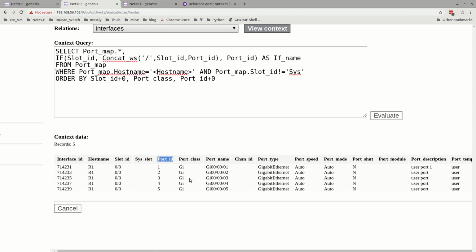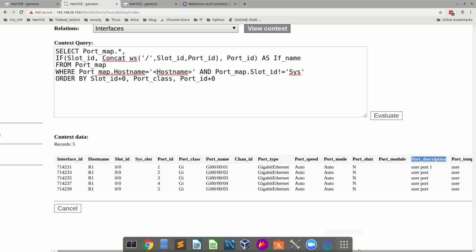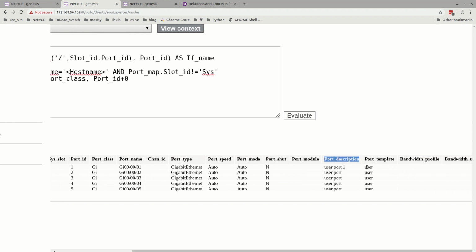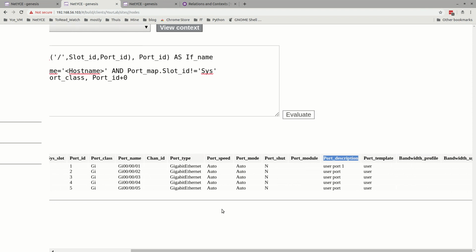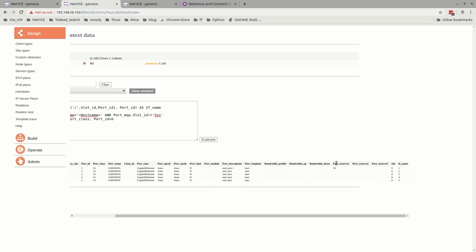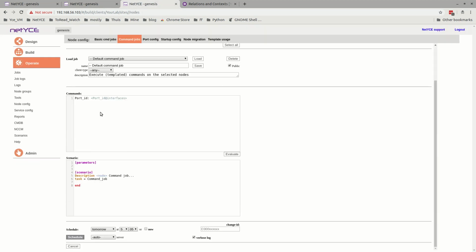The same could be done for any of those column names, right? So the last time we used port description was, for example, we had the port template. There was something that was called port reserve. So here you would have only one value, right? So if we would use that, we go back here and we could say, okay, the text in front is just to make it clear what we're looking at. We could say, okay, I'm looking at port reserve 1 in the relation interfaces, and we're going to see what it holds.